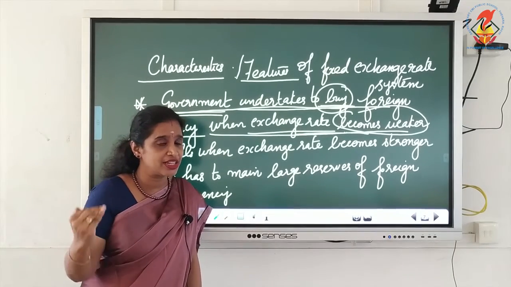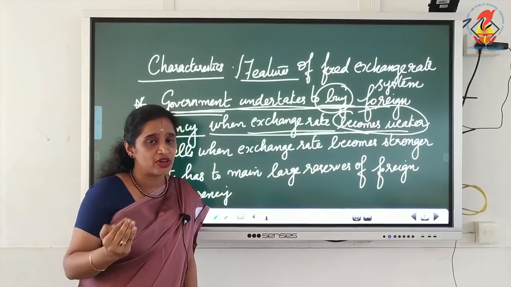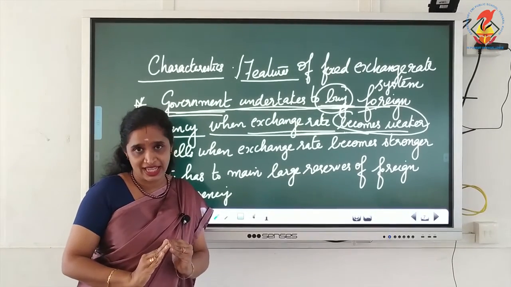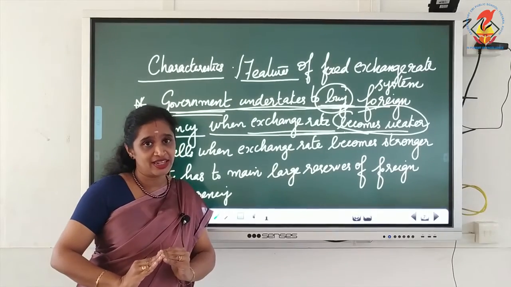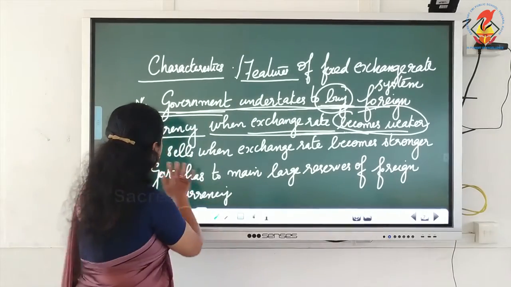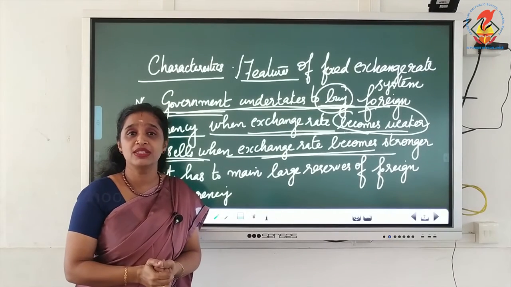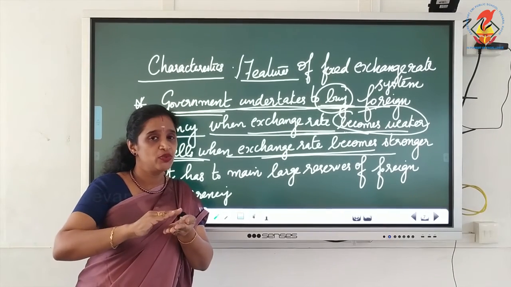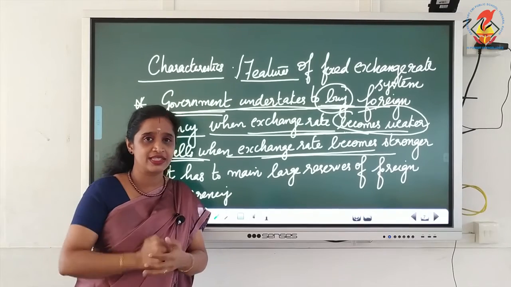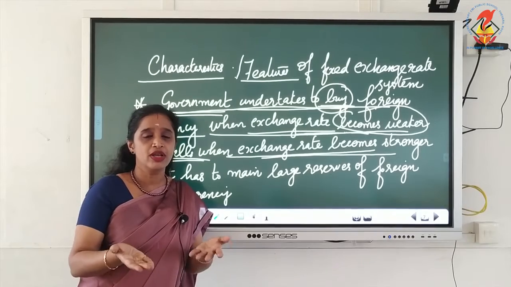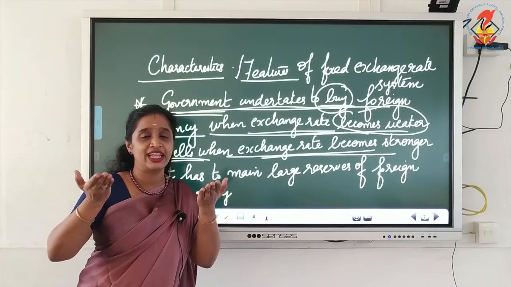The exchange rate of other countries should be low. So, it will be favorable for us. We can purchase the foreign currency if it is available at a lower rate. So, when it becomes weaker for another country, we can buy it. And it sells when the exchange rate becomes strong enough. So government will sell it when the exchange rate becomes stronger. So it will wait for the time when this exchange rate again increases. And you all know the exchange rate varies every day. Therefore, government will wait until this exchange rate becomes higher.